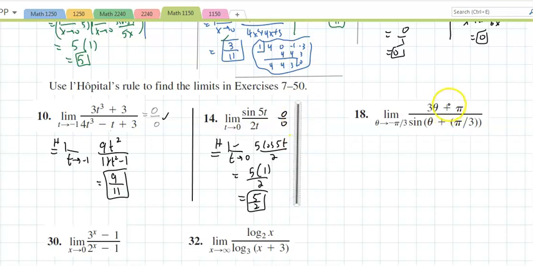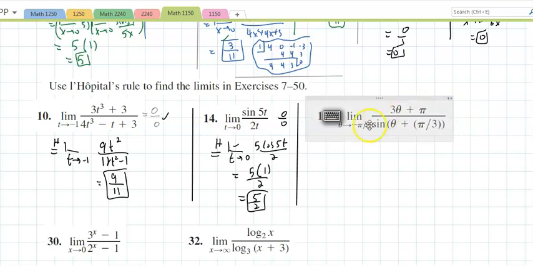And the next problem up is number 18. If I take the limit as x approaches negative pi over 3, that would be pi minus pi. And if you put negative pi over 3 in there, so this is negative pi plus pi, that's a 0. That will be the sine of 0, which is 0. The same deal by L'Hopital.